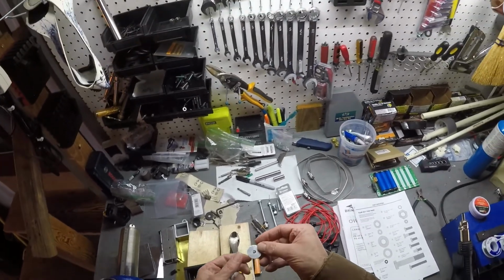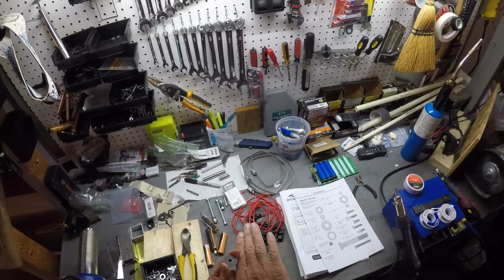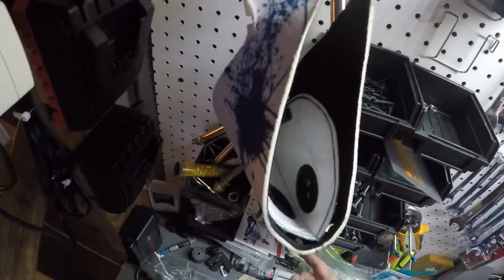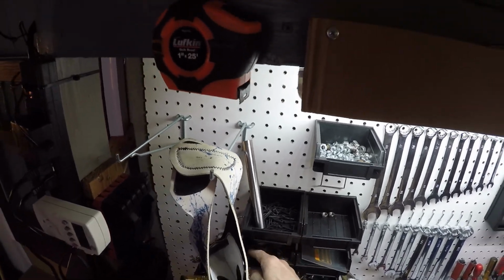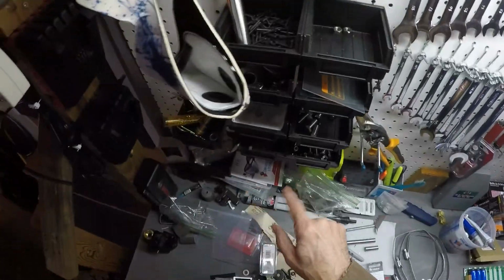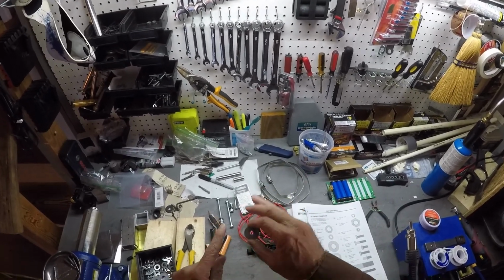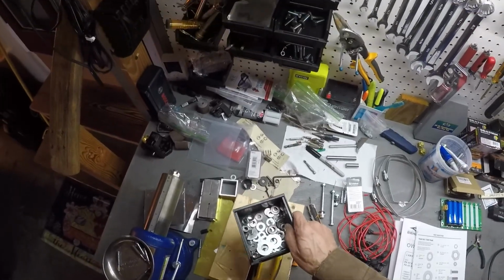What I did is I took my solar panels and put them side by side on a wooden frame, and then I got some rubber bushings. Somewhere in amongst my washers and stuff here, I had some rubber bushings. You screw it in here into some wood, and the rubber bushing puts pressure down on the solar panels to keep them from shifting and moving. So 1, 2, 3, 4, that's all I need.